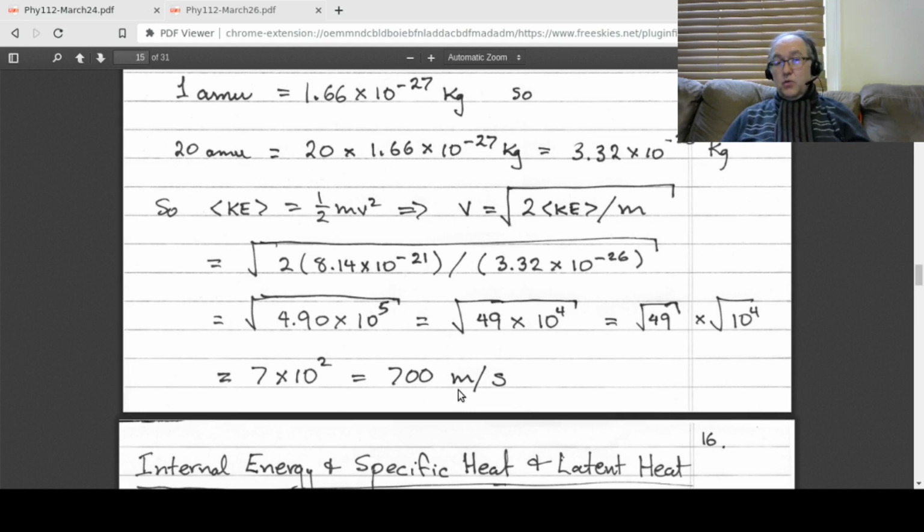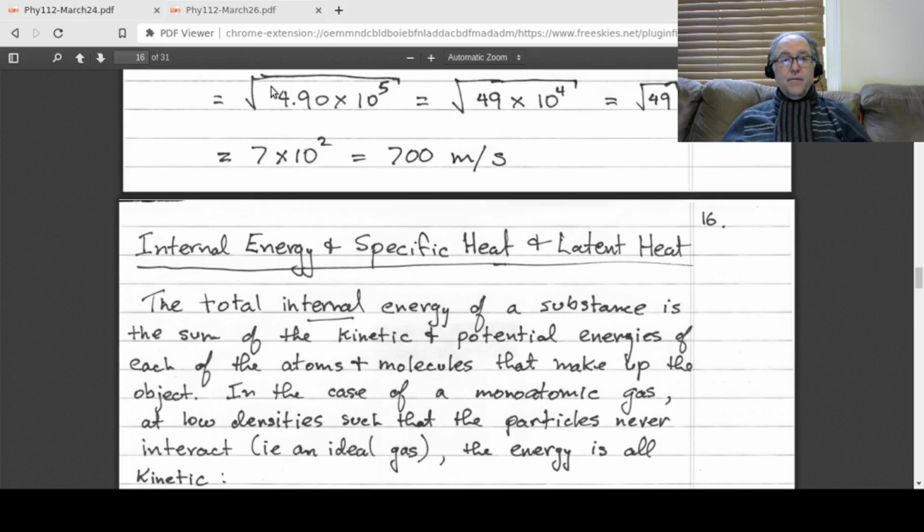So at 120 degrees Celsius, which is pretty hot, certainly hotter than boiling water, neon atoms would be flying around at an average velocity of 700 meters per second. Now, if I increase the temperature over 120, what would happen? The average kinetic energy would increase, and the average velocity would increase. What if I cooled it down? Well, the average kinetic energy would decrease, and the average velocity would also decrease. So from knowing the temperature, you can actually calculate how fast the underlying atoms or molecules in the gas are moving. All right, that's enough for the ideal gas law.